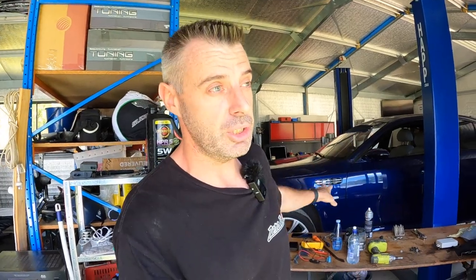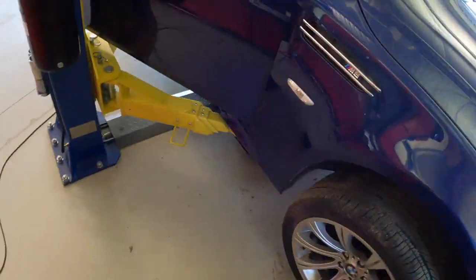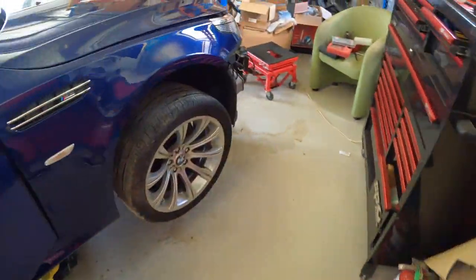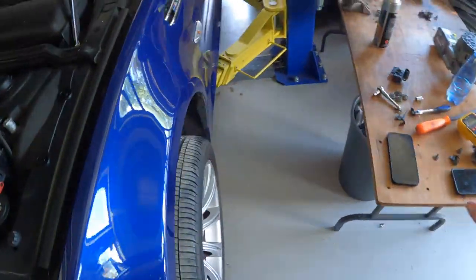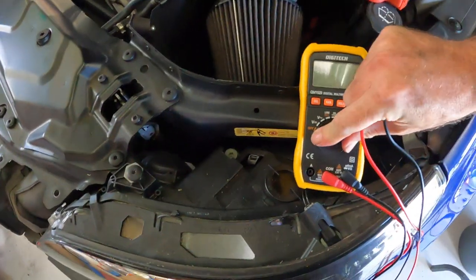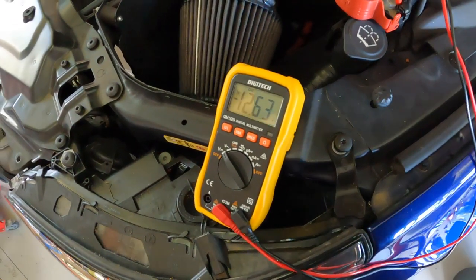It's just worth too much money to risk damaging something. The oil leak seems fine. Let's check the voltage now — I just want to show you that the battery is overcharged. We'll get it off the hoist, put the underneath all back together. We'll clean those radiators out properly because they are still caked, and we'll get it back on the hoist and do the service.